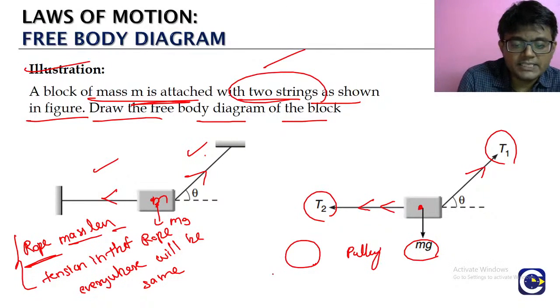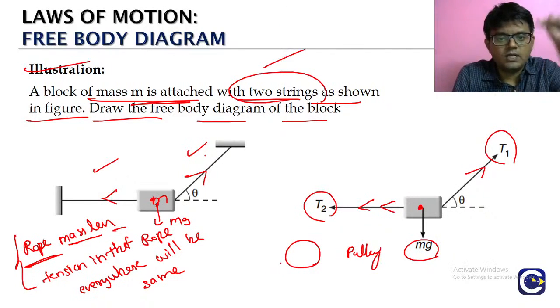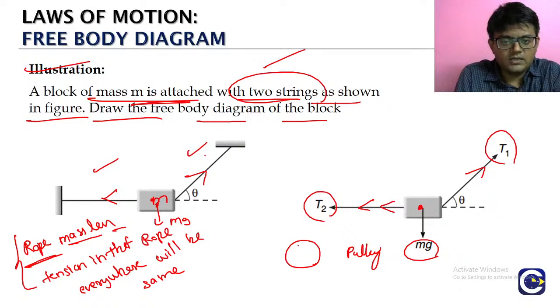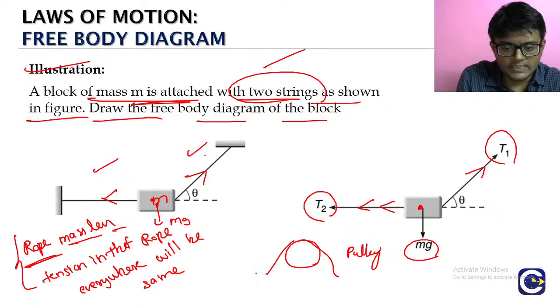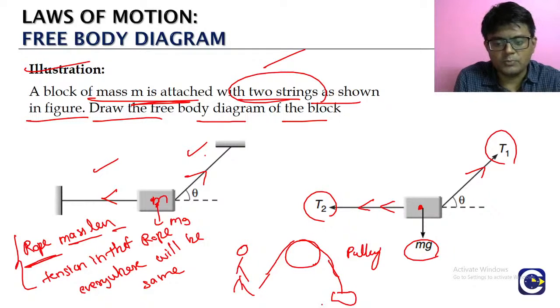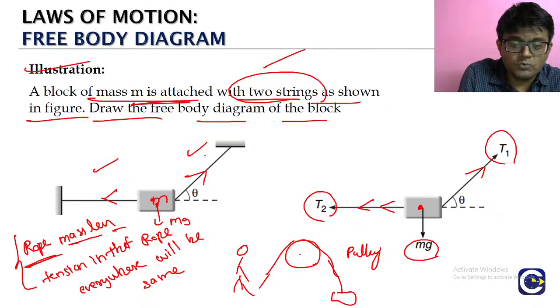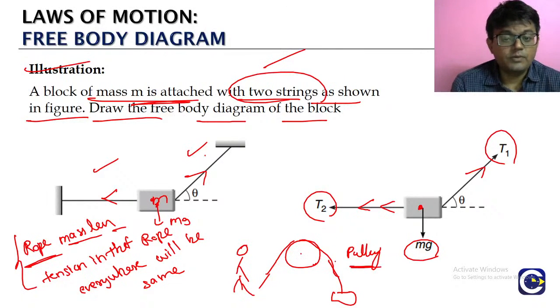So what is a pulley? Generally, if you go to an old well, then you will see that when you are pulling the vessel from the well, the rope will be going across a wheel. You will be standing here and trying to pull the rope, and the bucket of water or something attached to it will be lifted from the well. When you pull, you will see that the rope will be moving across the pulley.